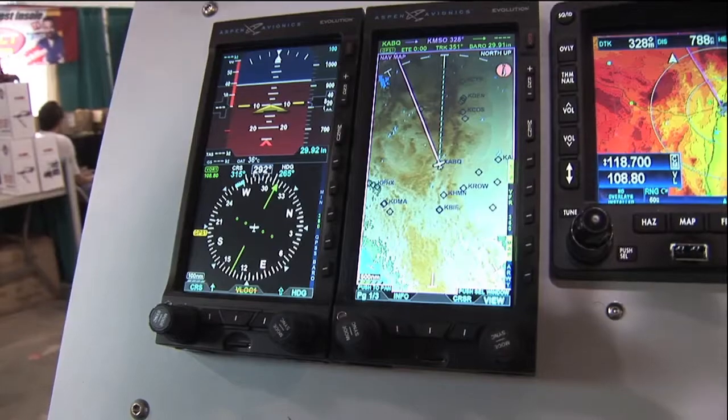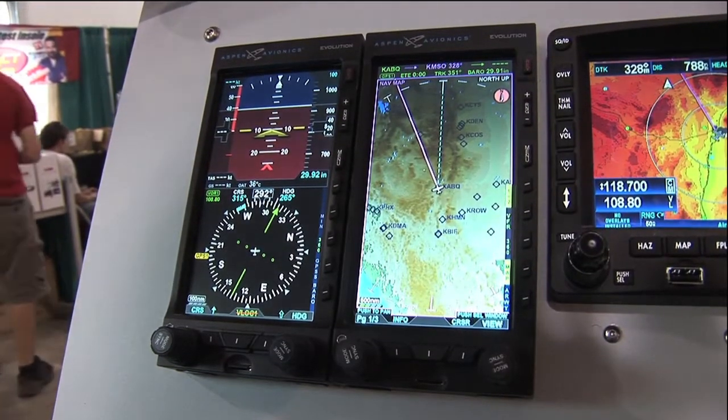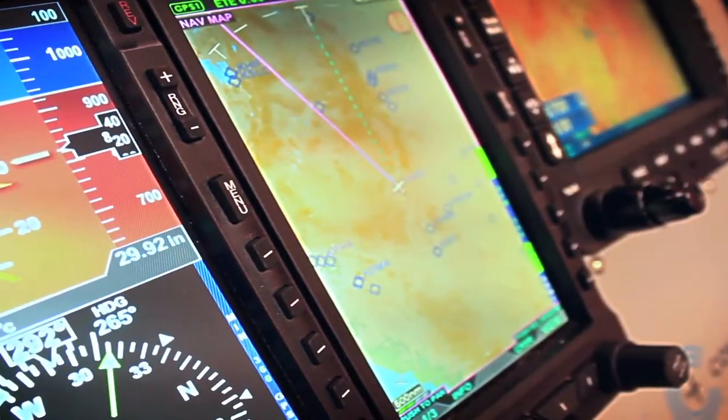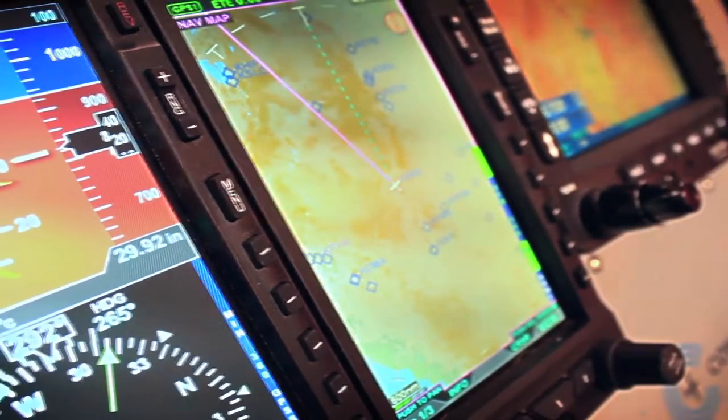Once the connected gateway is on the airplane, applications will be able to be developed. Those application providers will be able to price as they see fit, which — as you know in the iPad market — means relatively inexpensively. It will be available for sale towards the end of this year. We have application developers now coming to us and building applications for it, and we expect to see this market really start growing in the first part of 2012.